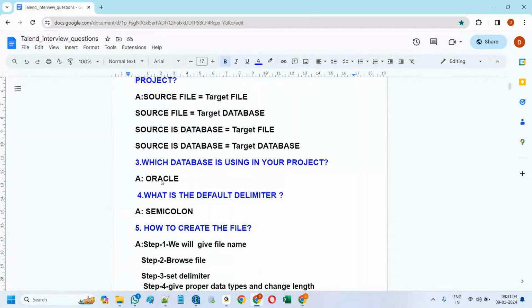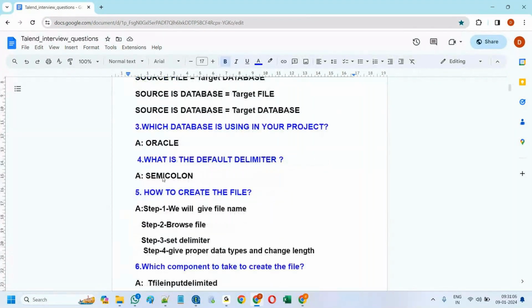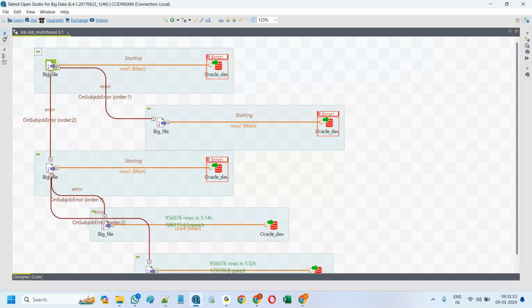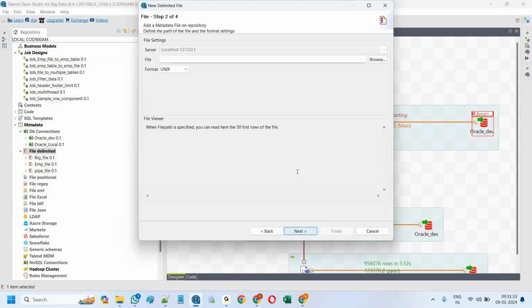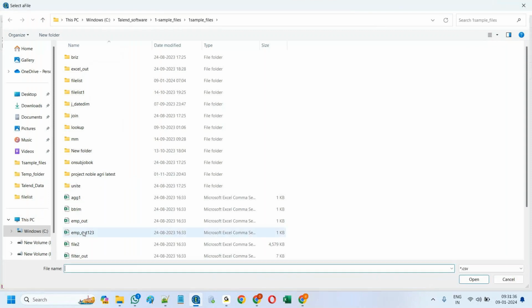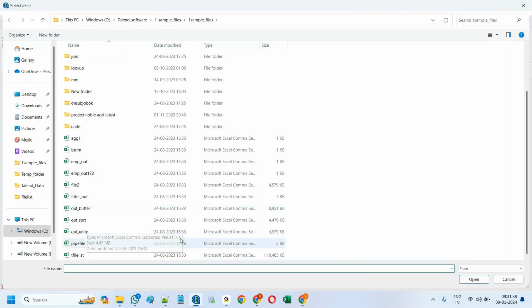What is the default delimiter? Semicolon is the default delimiter. Are you observing this while creating the file? While creating a demo or sample file, browse the file and take any file, star dot star.